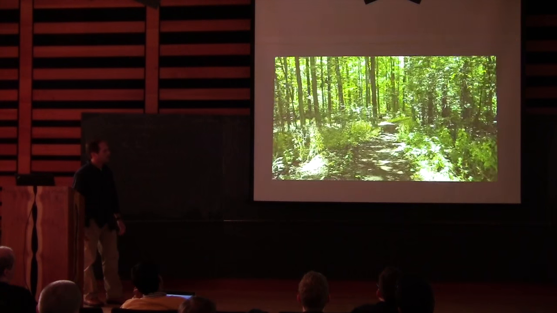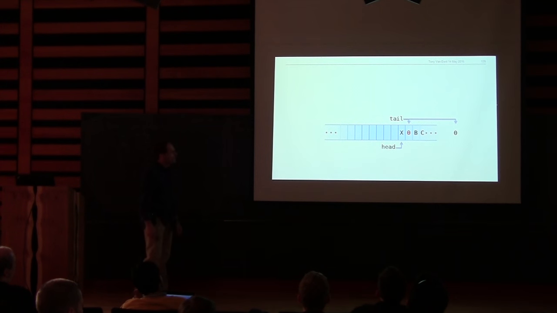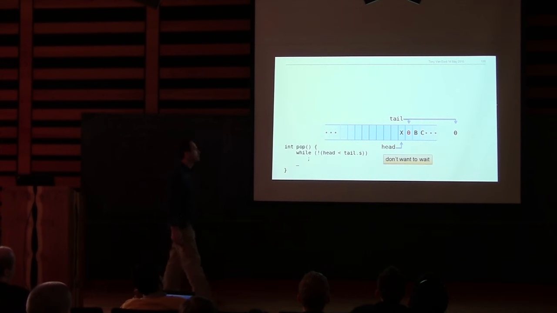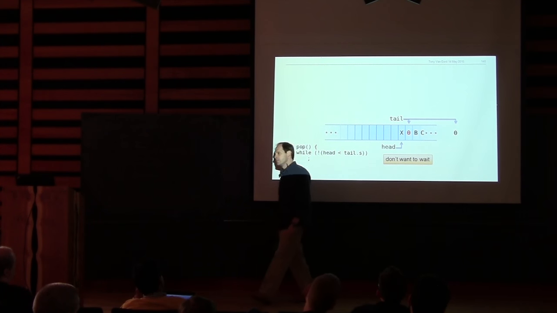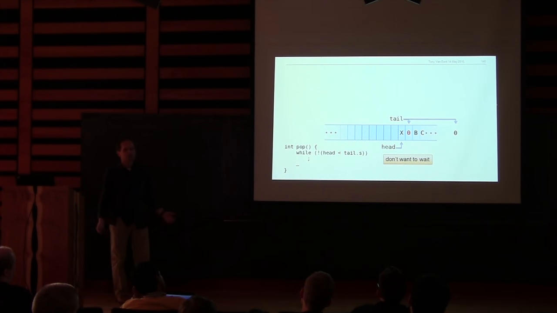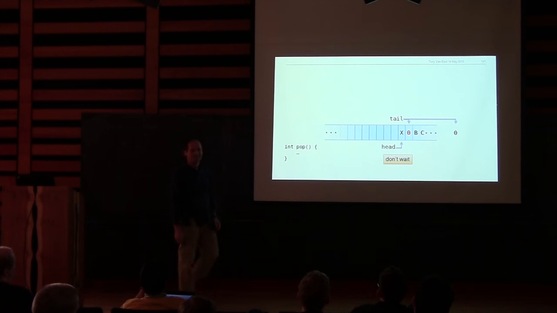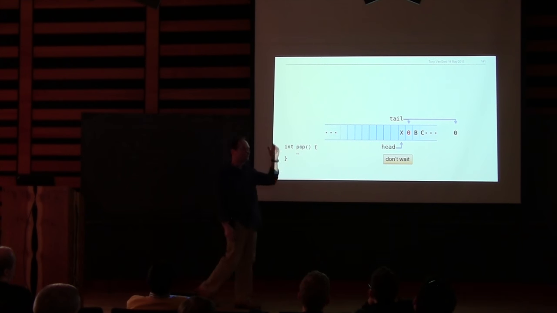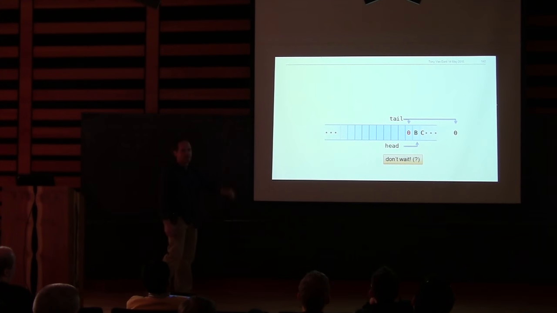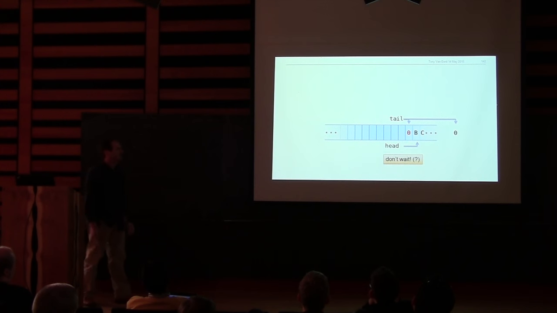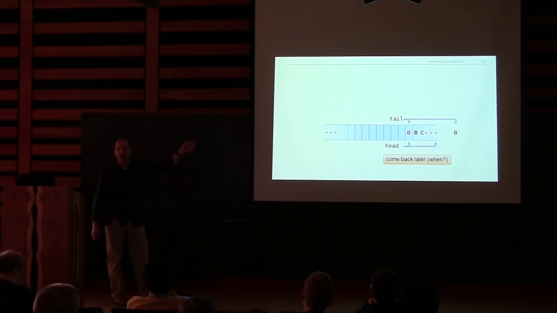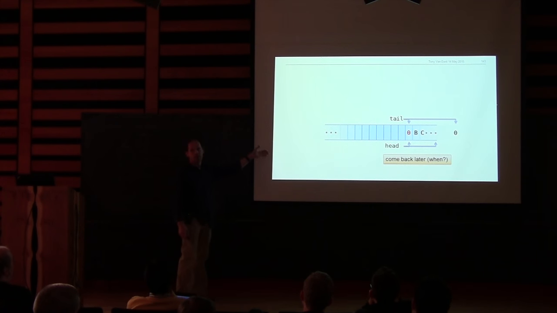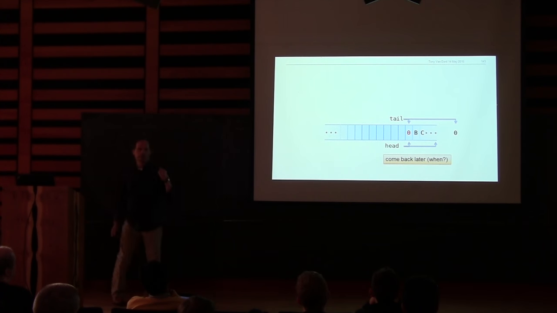So we've got this thing, it's not lock-free. Let's clear our mind, clear the diagram. What are we going to do about this? The basic problem is that head has to wait for this one guy, but we don't want him to wait. So what are we going to do? Let's not wait. You go out to the forest, everything becomes clear to you: don't wait. So we just skip right past that guy and we go to the next one, all right? And then it's like, okay, I'll come back later and get that guy who's not ready yet. But I know there's other stuff there, I can look ahead and say, there are things in the queue, somebody's in my way, get out of my way, I'm getting these other things out of the queue. And we'll split head the same way we split tail, so that we can come back later.